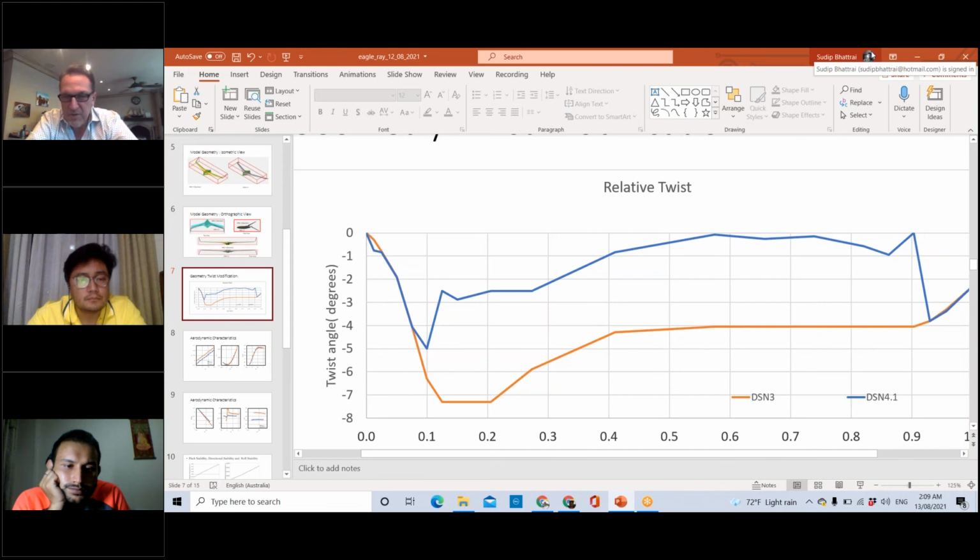So normally I would have said that DSN4 looks okay. I wouldn't expect its tip stall characteristics to change much. Obviously, the very winglet is doing something different, but that, if anything, should be favorable, I think. So anyway, it's going to be interesting to take a look at that.